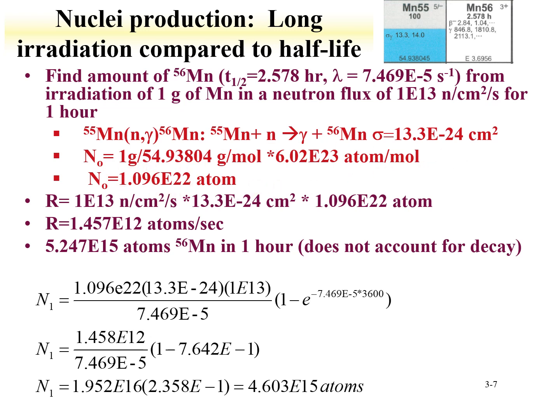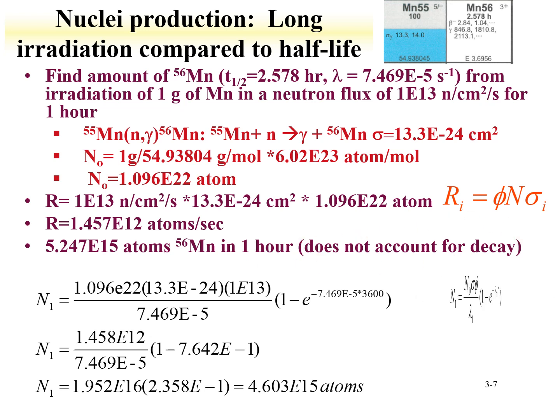That's sitting in the neutron flux. Let's use our equation. Let's input the terms. The rate is equal to the flux times the cross-section times the number of targets. We get a rate of 1.45 times 10 to the 12th atoms per second, 3,600 seconds in an hour. We get a value that we should make 5.25 times 10 to the 15th atoms of manganese-56 in an hour. Now remember, this equation does not account for decay.